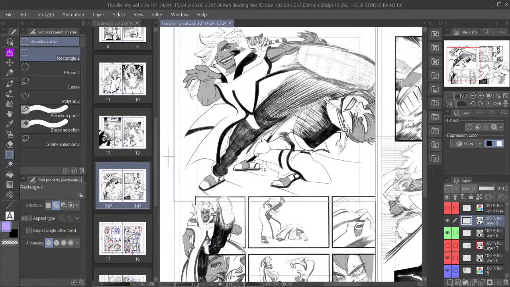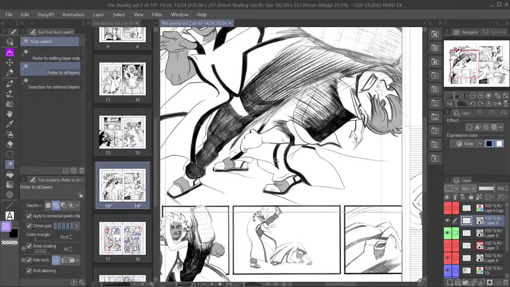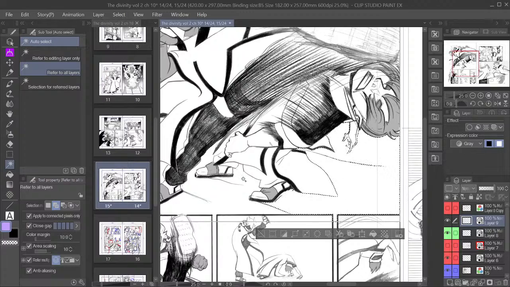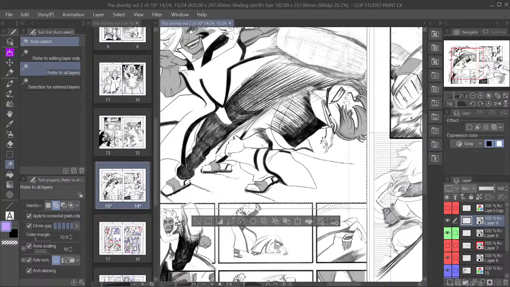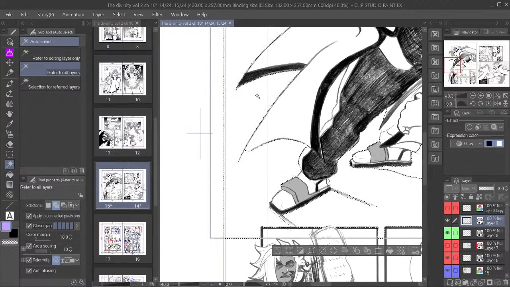Now we have this border here. Don't have to worry about anything leaking out. Thank goodness that filled into there.